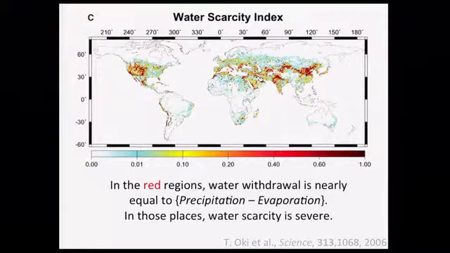So the graph that I have here is a chart that compares the renewable supply of water in an area, which is the difference between precipitation and evaporation over land, to the human withdrawal of water. In regions where you see red spots, the withdrawal of water is approximately the same as the renewable supply of water. And so what you'll see immediately is that regions with this kind of water scarcity are found throughout the world, on essentially every continent.